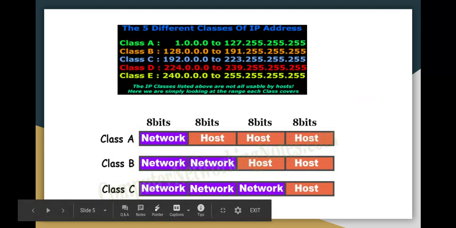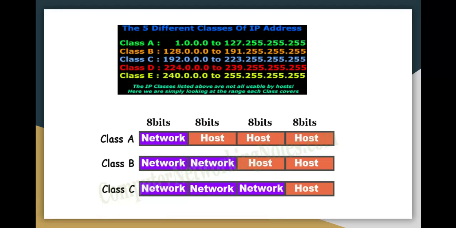Okay, so this is the key topic for this week. What we need to grasp is the different classes of IP addresses. IP ranges are broken down into 5 classes. You've got Class A, Class B, Class C, Class D, and Class E. Most courses now, right up until level 5, cybersecurity, networking, games development has elements of networking, just focus on Class A, B, and C. So that's what we will focus on.